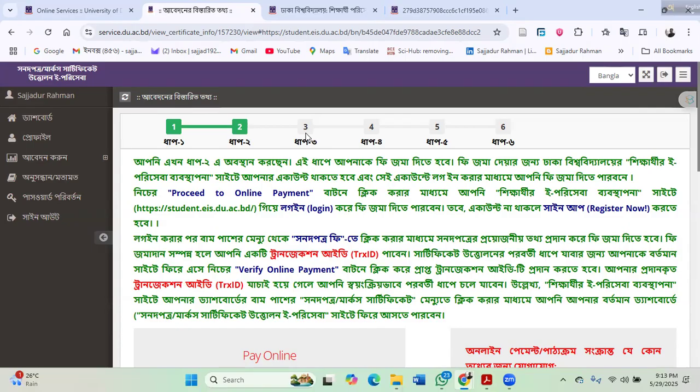You need to download all three of them and obviously print them out. Then you will have to bring your admit card from fourth year, and you will need a passport size photograph of yours. Then you should pin up the application copy and your admit card, bring your passport size photograph with you, and go to the hall provost office.